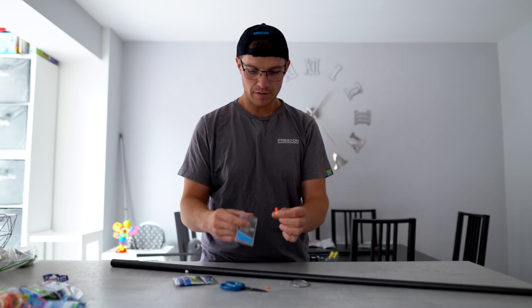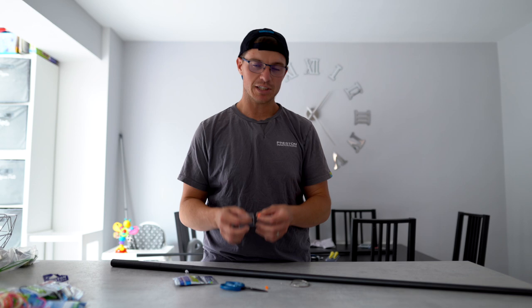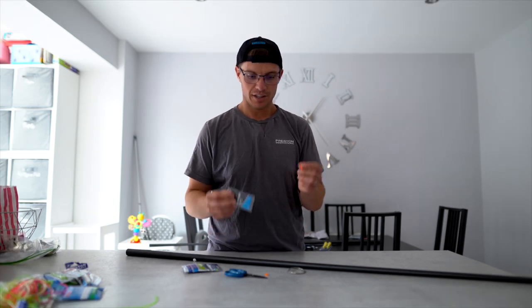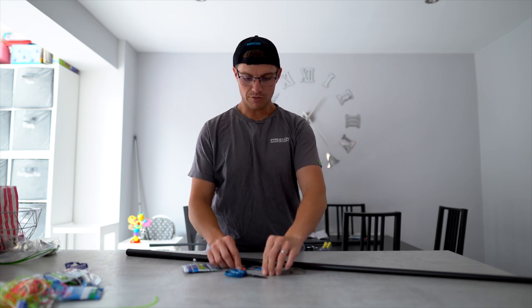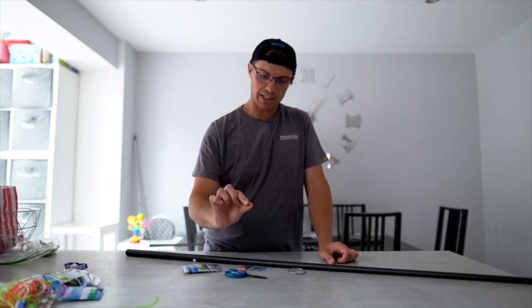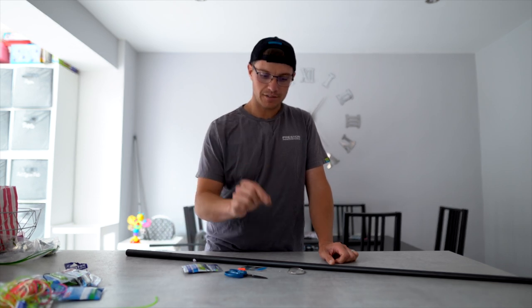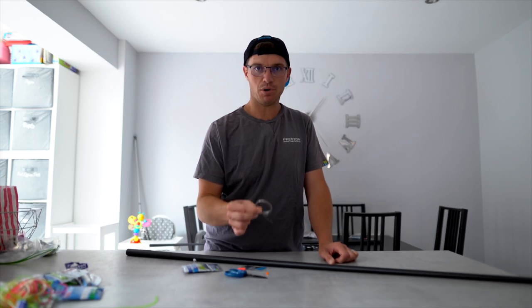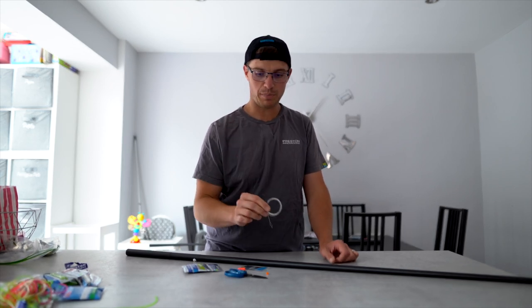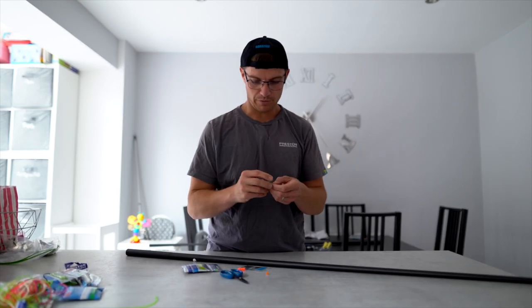I'm going to go for a hollow connector, just a plastic style connector, because this is an Edge Monster pole. It's kind of aimed at the newcomers to fishing, so I'm going to give the hollow connector a run out. I've got a little puller bead. Now, we sell these, you get loads of these in a packet. This is for securing the elastic at the puller bung end. I've got my diamond eye threader, which I spoke about in the last video. Very, very important bit of kit that will save you the whole world of pain. And then I've got some sharp scissors. Very, very simple. Let's get on with it.